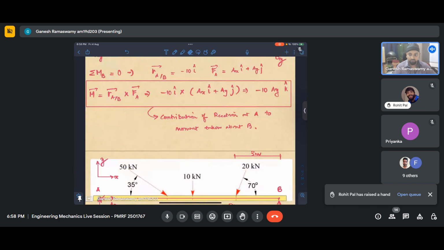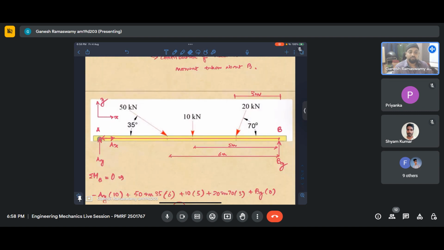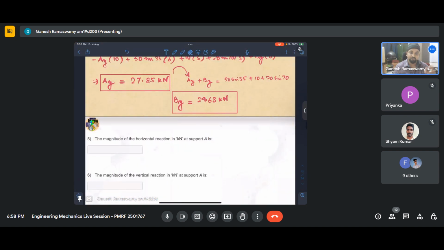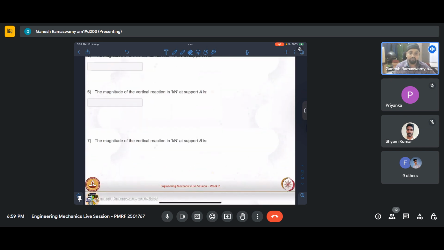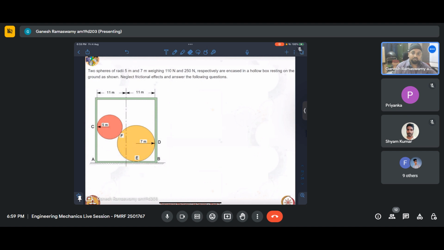I take it that this is clear. If there is something not clear, please feel free to ask. And if the pace at which I'm going is either too slow or too fast, please let me know so that I can take corrective action. I hope that this is clear. So these, I'm not filling these up. You can fill this up. Let us move to the next question.